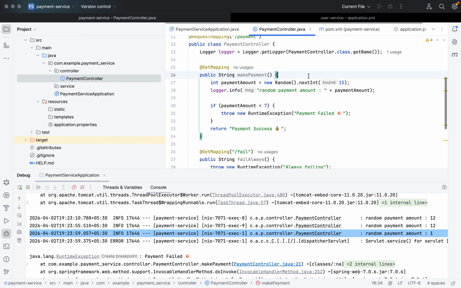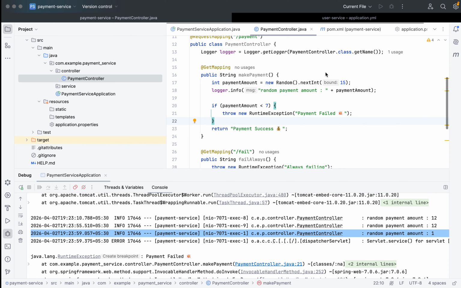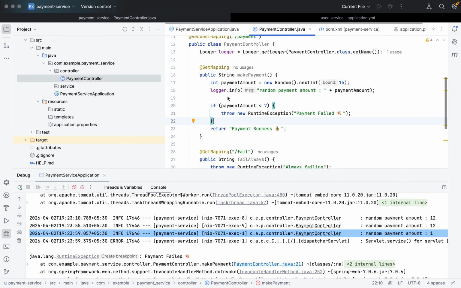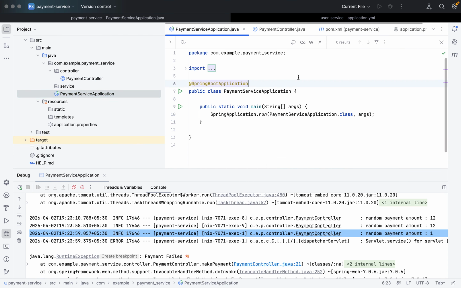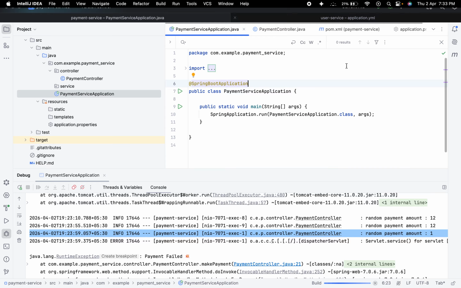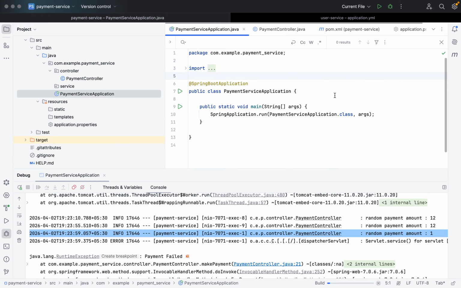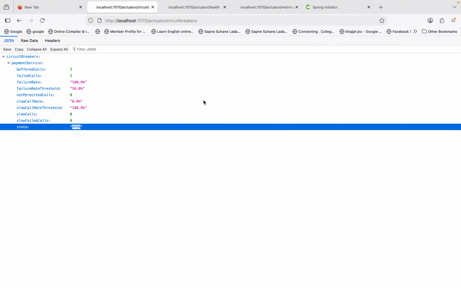I want to see the closed status only, so let me run it. It should be in half open. Yes, it is in half open.